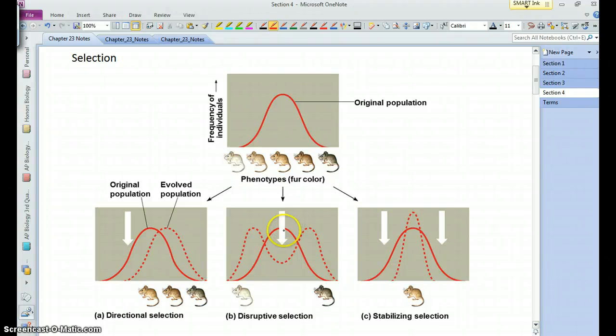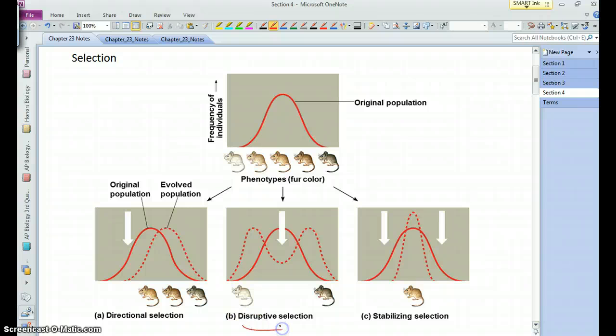Disruptive selection is when the typical type is being selected against and the extremes are being favored, and you shift from this bell-shaped curve, this normal distribution, to what you might call a bimodal distribution, a distribution with two peaks. A situation like this can happen perhaps when the surroundings change such that in these mice, for example, now the habitat really favors a lighter and a darker morph, and the one in the middle just doesn't do so well.